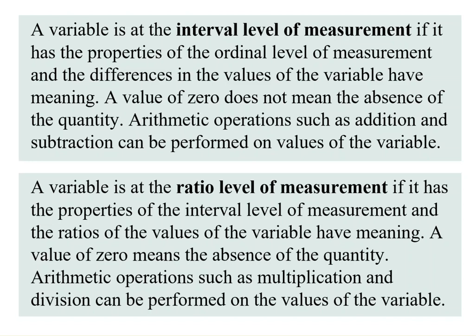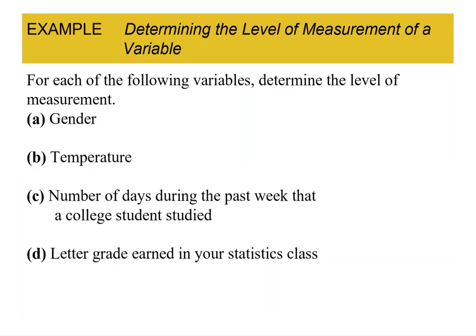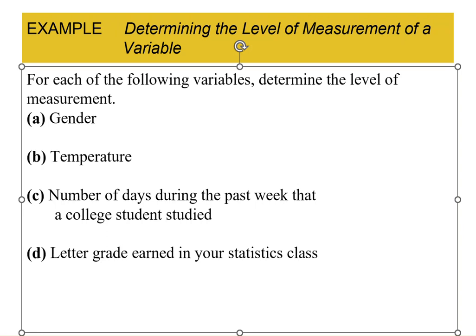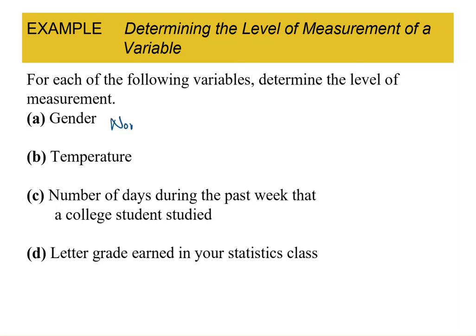Let's take a look at a few examples and classify them using these levels of measurement. So first we'll look at gender, and with all the variables, they're at least at that nominal level. That was our first level. So we go up next to ordinal and see if it meets that criteria. And the main difference there was that the naming scheme for ordinal level would allow for the values to be arranged or ranked in some way. Since these values of the variable cannot be ranked in any way, we are at the nominal level, that first level of measurement.